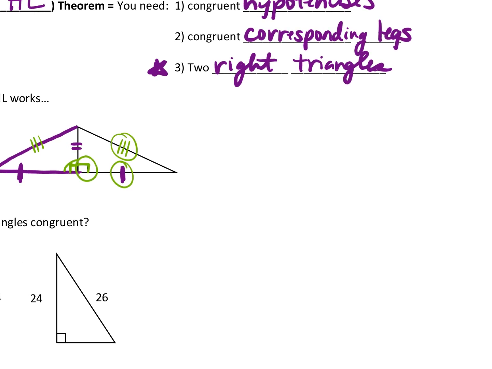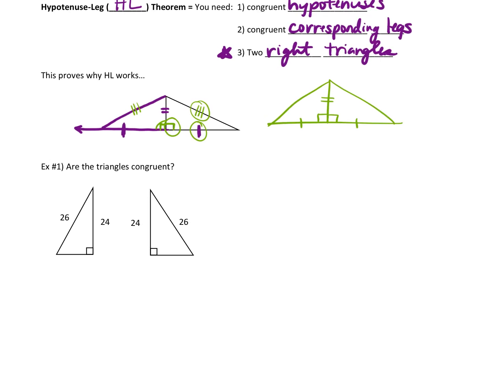Which also leads to this good point. If I have these two triangles, and those are my markings, I'm still proving those two triangles congruent by SAS, right? I don't know anything about the hypotenuses here. So a right angle doesn't mean it has to be HL. You can still use SAS with right angles because we know all right angles are congruent, right? But something to be aware of.